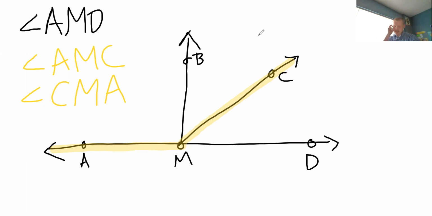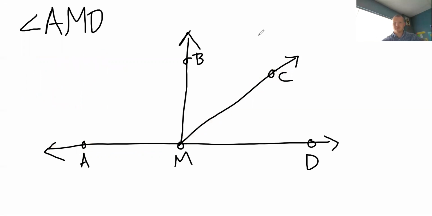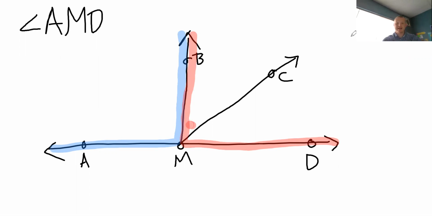Okay, now I'm gonna name my right angles. Bethy, where's my right angles at? AMB. Yep, that's one of them. Where's the second one at? Yeah. So my two right angles, I have AMD or AMB or BMD. Note that's because this is a right angle right here, and I have a right angle right here.